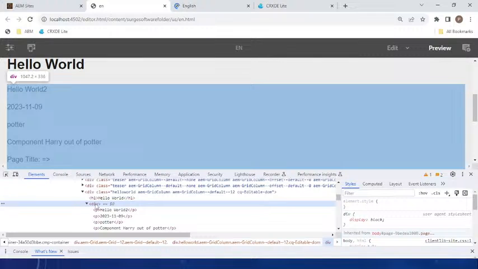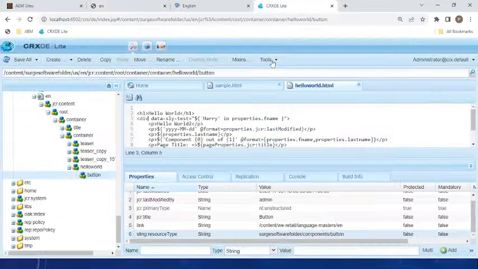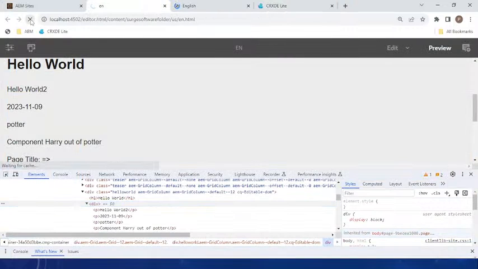It is taking our space and a little memory. So how can we remove this? You can simply come here and define data-sly-unwrap. Now just come here and try to refresh it.